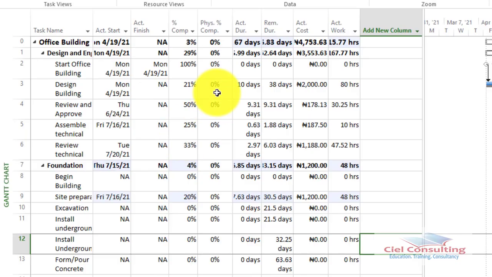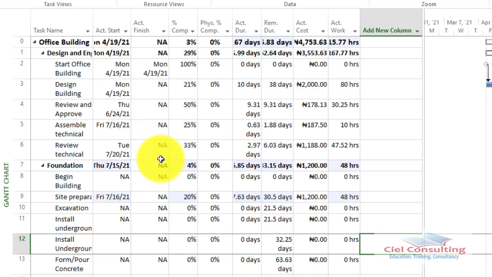And don't forget that you use physical percent complete if you're tracking based on the physical amount of work that has been done. Say for example, you go out to the site and notice that, okay, physically this is the amount of work that has been done. Then you get the percentage, and you enter the percentage or track with it. But other than that, percentage complete typically tracks with the schedule based on what we planned and the progress so far. Now, another very interesting part of this view is that I can actually enter my actual activity start as well as activity finish date.